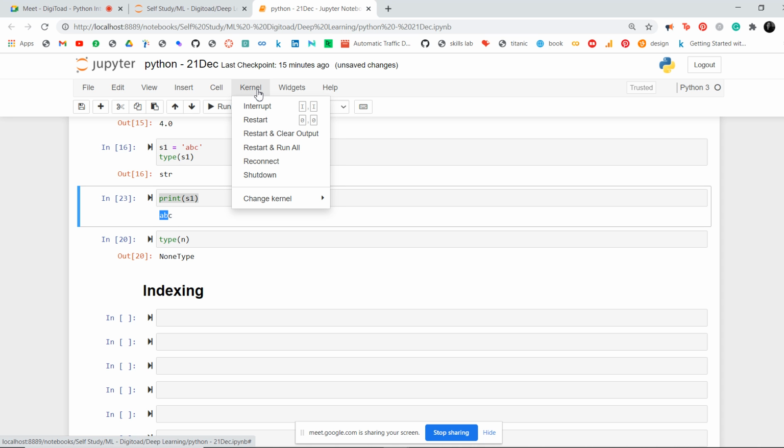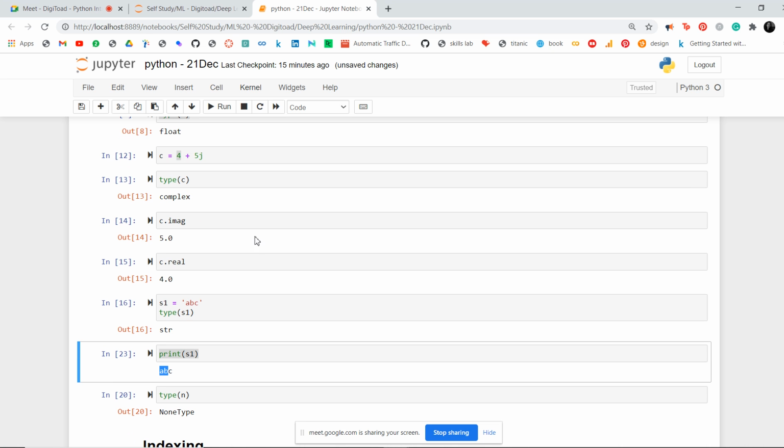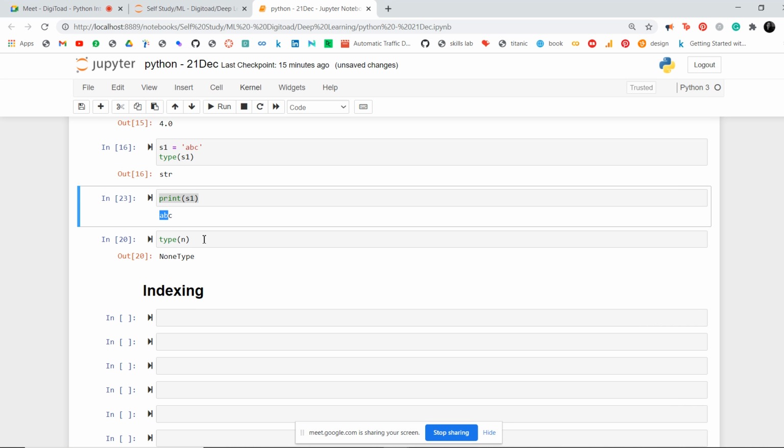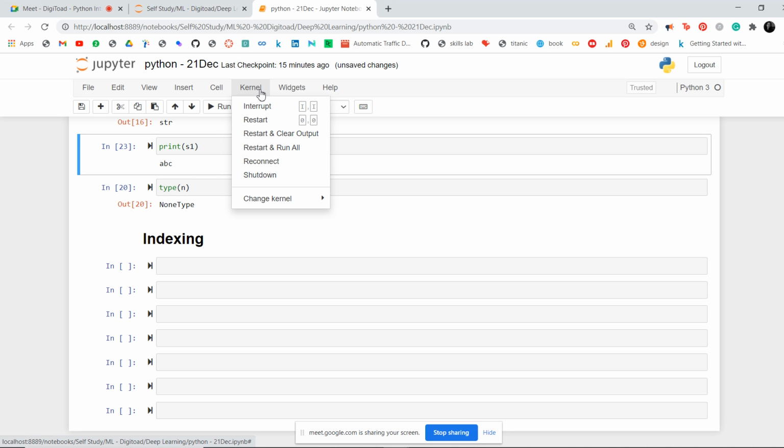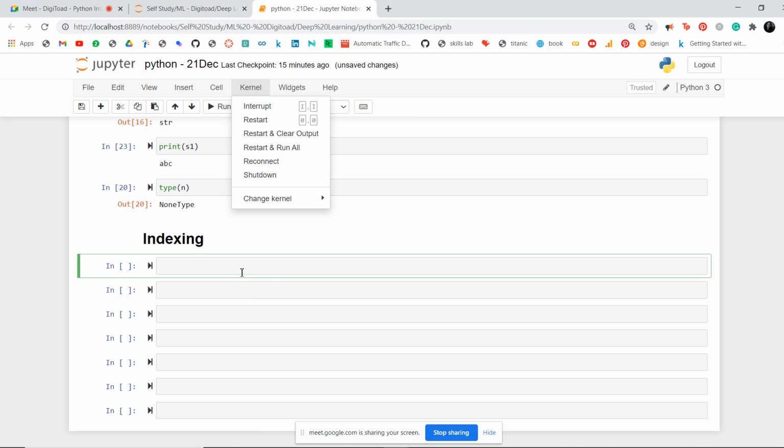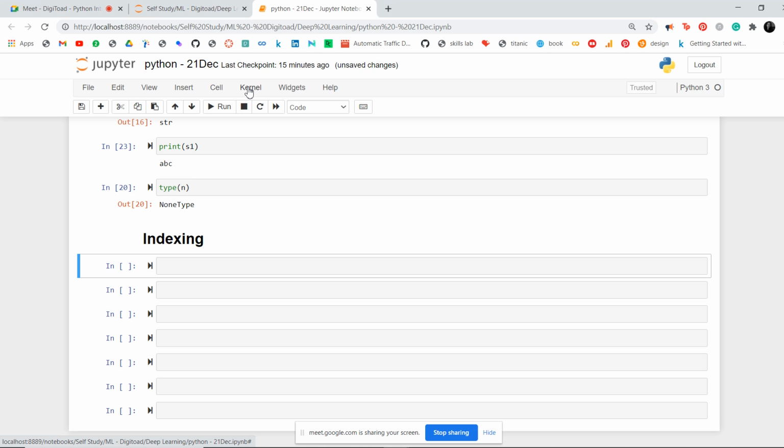Okay, all you have to do is go to Kernel. You can always press Interrupt, don't press anything else. Just press Interrupt and wait for a while for the kernel to set up, and then you can run everything again, and it is going to run properly for you. Sometimes the issue will come. It will happen for you guys, and it will happen for me as well. So that is one thing you have to remember. In Kernel you can go and interrupt the kernel. You can call this a refresh or something like that. It happens.